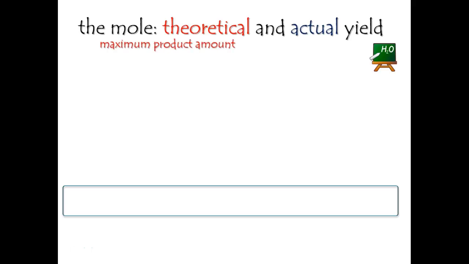Theoretical yield is the maximum amount of product that you can possibly make without cheating—it's got to be pure stuff. The actual yield is what you actually got. Now for students, they usually benefit greatly by saying the actual yield is like your score on a test, the theoretical yield is like a perfect score, and it's nothing more than that.